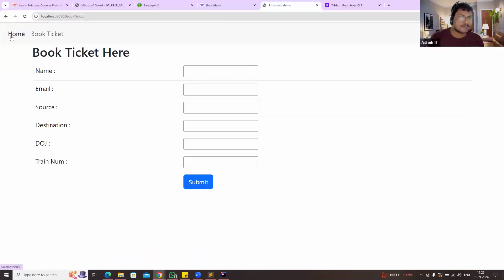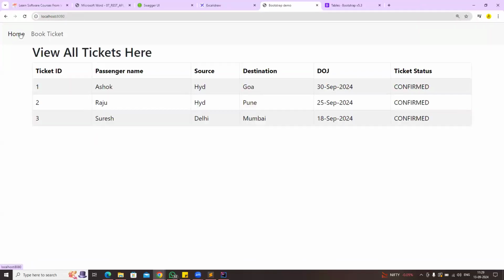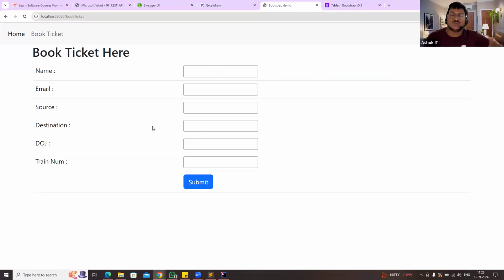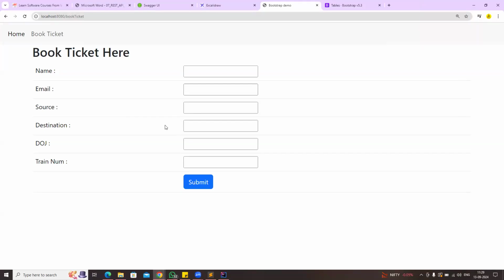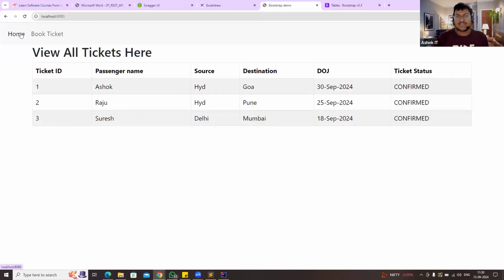Then what is the role of our consumer now? What is this Make My Trip application doing, guys? It is simply communicating with the provider. So it is taking the data from the end user. I'm a customer, I want to book a ticket. So it will take the data from the customer and give it to IRCTC. IRCTC will book the ticket and store it in the database. IRCTC will give the ticket data. Now when I go to the home page, it will get all the tickets from the IRCTC and display them to the user in the UI.